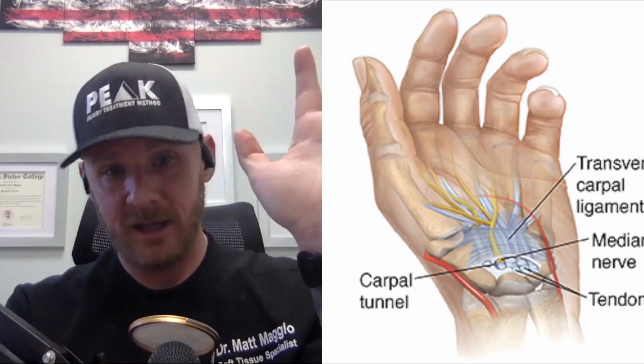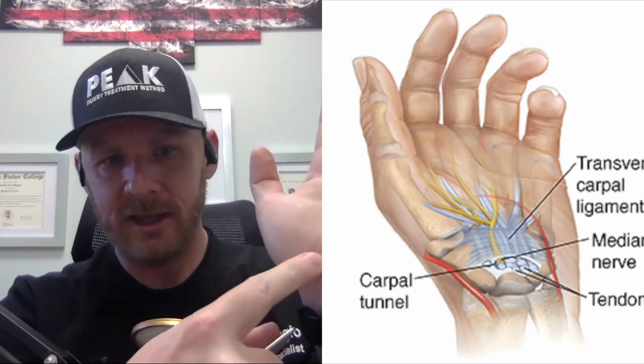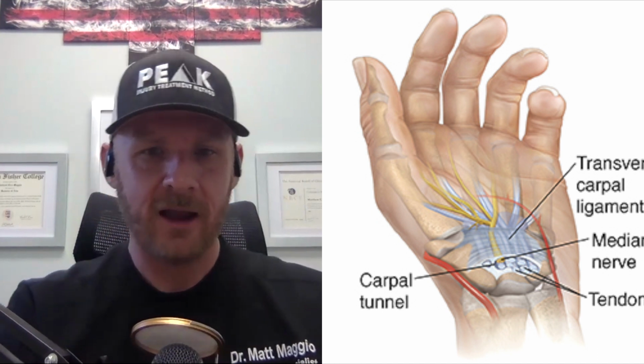And the last area where I find a lot of carpal tunnel entrapment of the median nerve is going to be actually right in the carpal tunnel. It's a ligament that goes right across here. You can see it in the diagram as well. And for this one, I actually like to use the point here. It's not like a jagged point, but it's enough where I can get in there and break down that entrapment of that nerve right around that ligament.